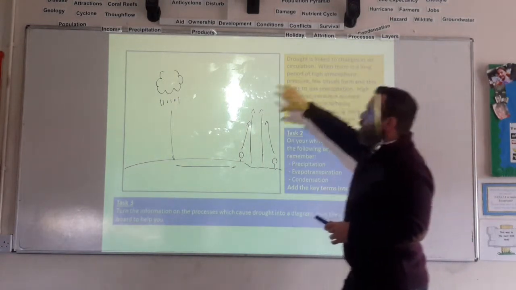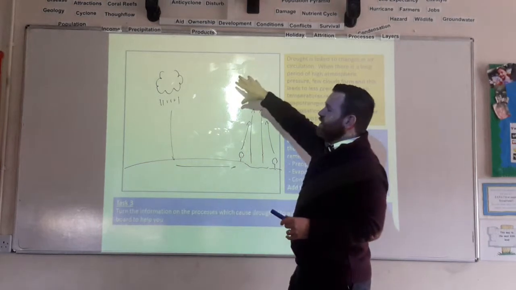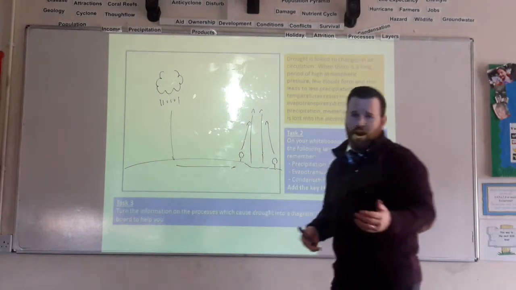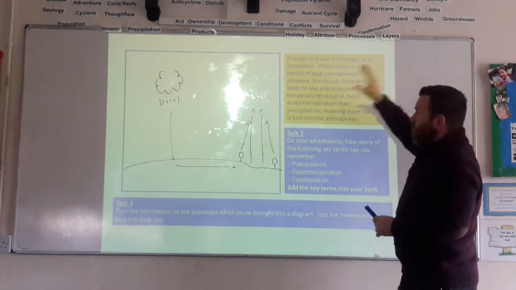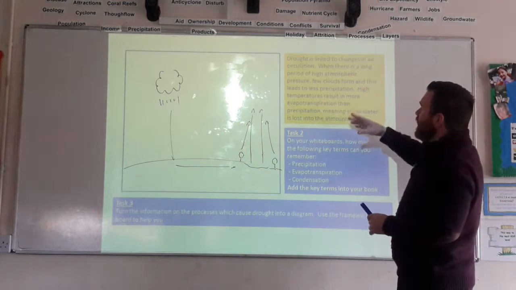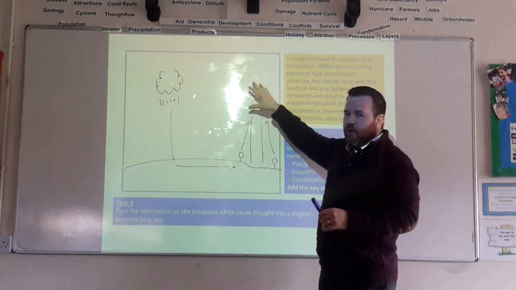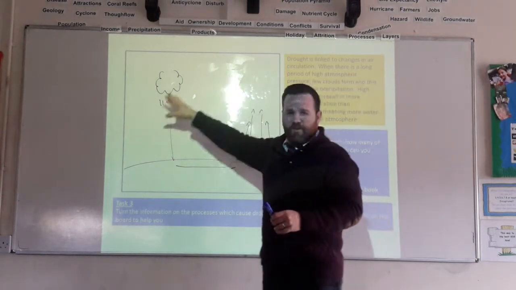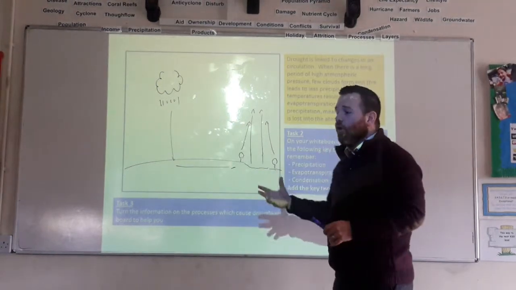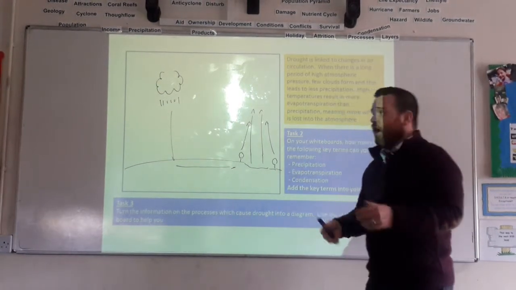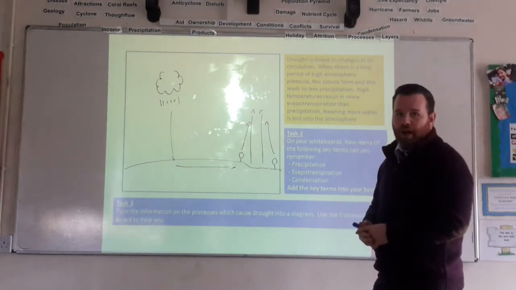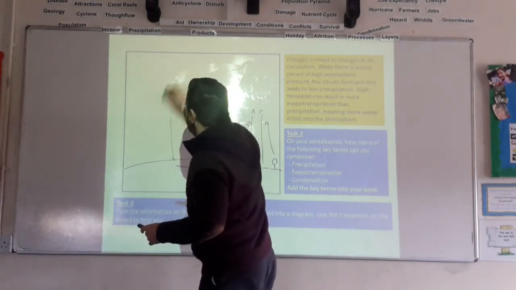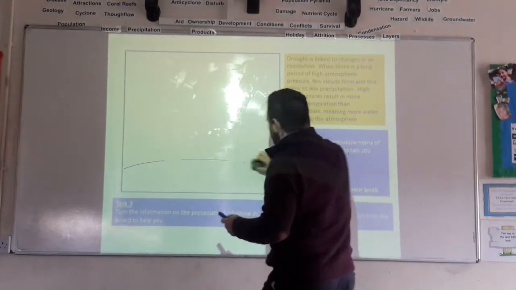Because that happens, once you lose that condensation, you're losing water in the atmosphere, you lose the rainfall, therefore you enter a period of drought. So, the key points are: you've got high temperatures in the atmosphere, you lose the condensation, you lose the formation of clouds when evaporation and transpiration happens, and because there are no clouds forming, there is no rainfall, and therefore, you end up in a situation where you've got a lack of rainfall, and therefore a drought. I'm just going to grab this rubber, so that we can move on a stage further. So, that's the sort of theory behind the causes.